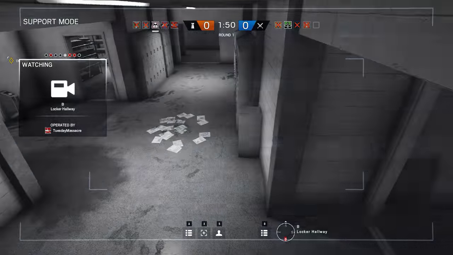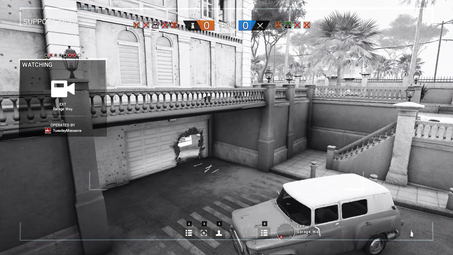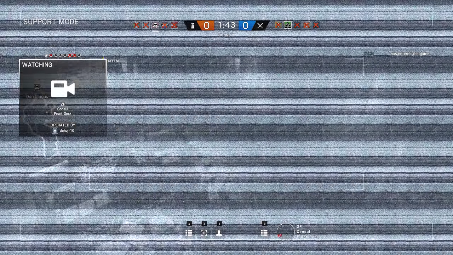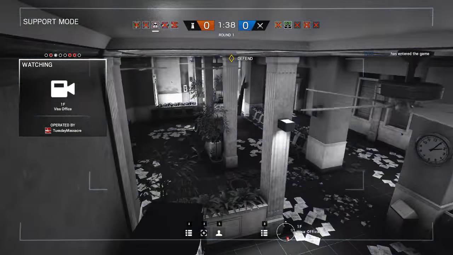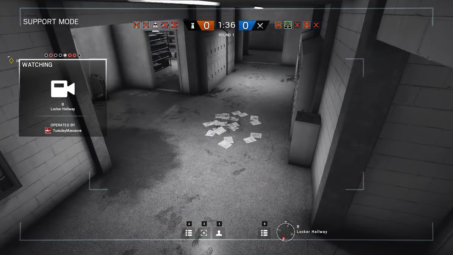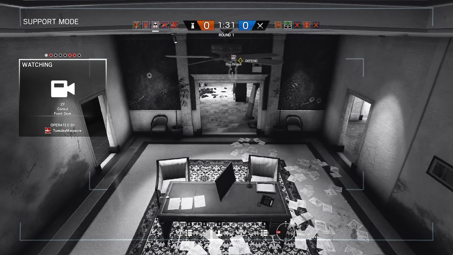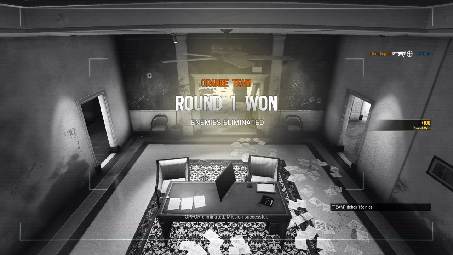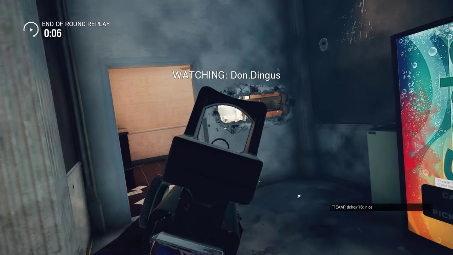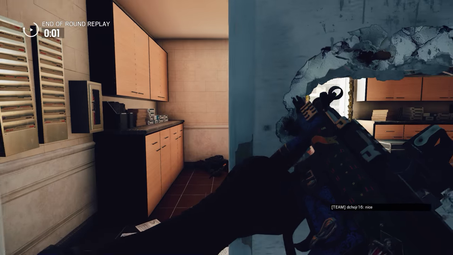Yeah, it's 1-on-1. Might as well just stay near the point. Oh wait, what? Someone went in the garage, huh? Must have been Ash. Yeah, just stay away from the spiral staircase. Nice job, Don. Great clutch. Nice. Nice job all around.